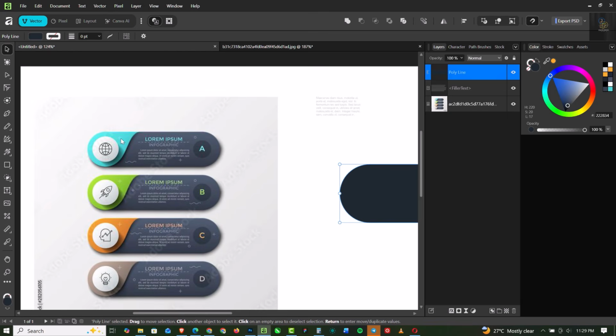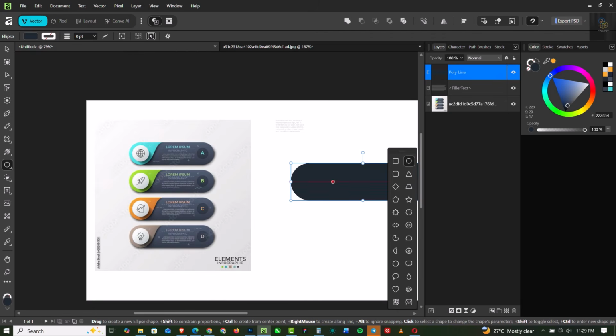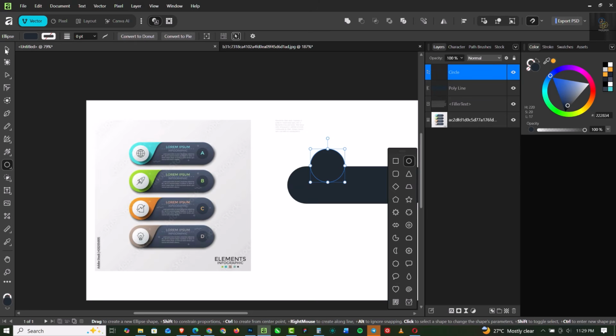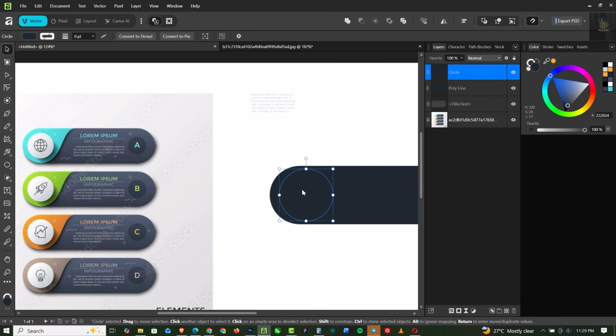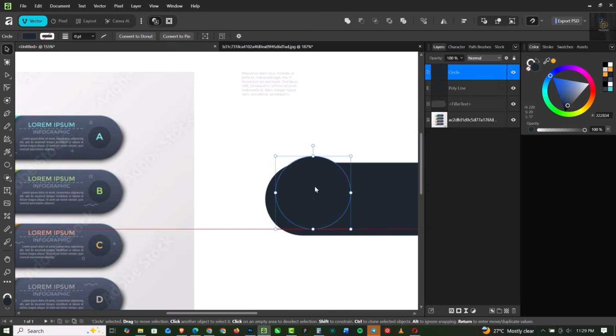So the next step is getting this shape here, right? This one here. So what I'm going to do is select my ellipse, right? I'm just going to draw an ellipse or a circle, as you may know it. Hold down shift to draw a perfect circle. And I'm just going to draw something like this. Use my move tool and bring it inside like this. Make sure I fit it to the top. Hold down shift and make sure it gets to the base, and I can move it to the end like this because it's a circle. Right, so it's going to snap to the object like this.